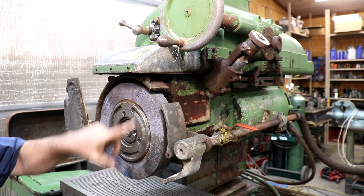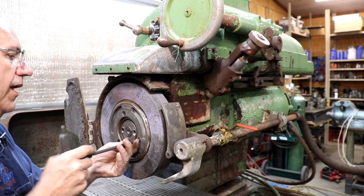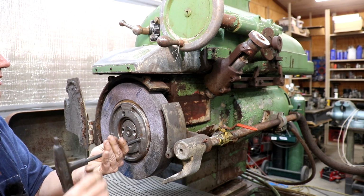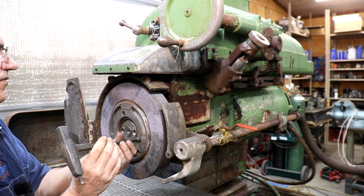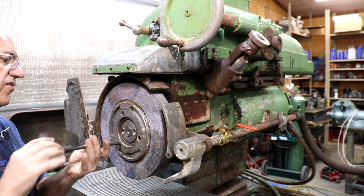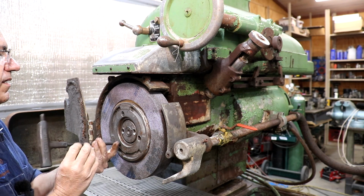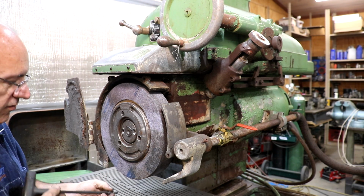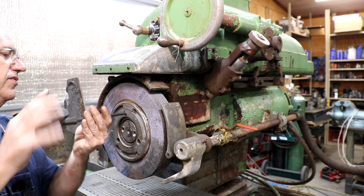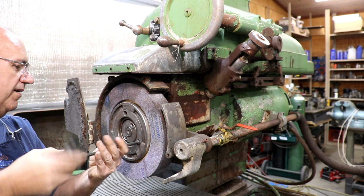I think right now I just want to take the cover off here. I just want to pull that wheel out and see what size wheel this is because it is different. I'm pretty sure it's going to be different than the wheels that I'm using on my smaller grinders. It'd be really convenient if it used the same wheels, but I already know that that's not the case. So let's pull this one out.